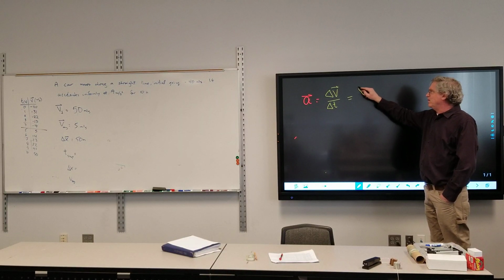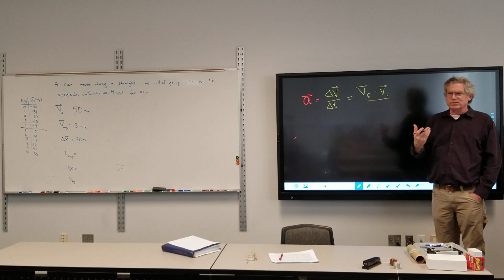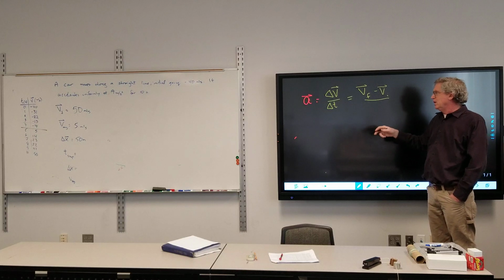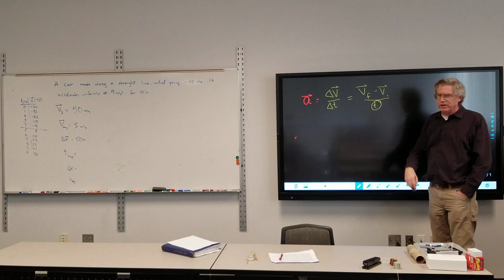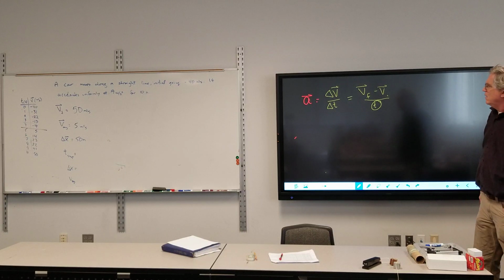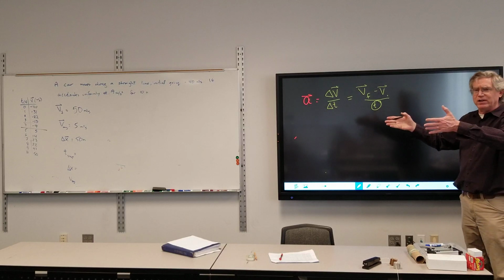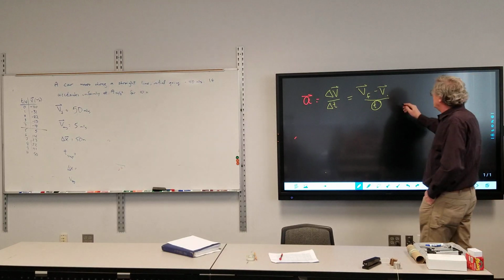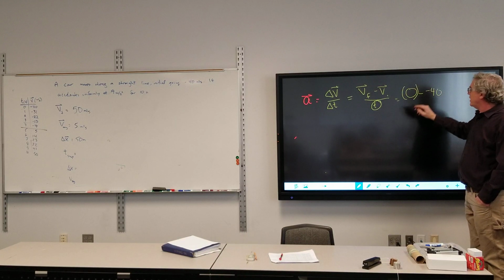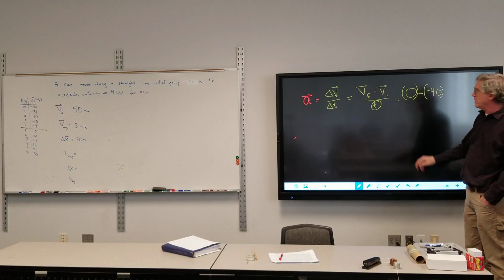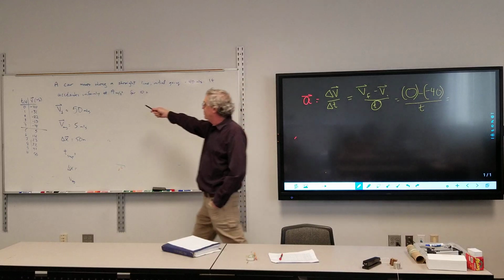And change is final value minus initial value. That's one of the few always. Delta, change, is always final minus initial. And then time is how much time took place, and that's what we're trying to figure out. That's our unknown. So we're looking at not the final velocity at the end of the problem, but the final velocity when it stops. In other words, 0 minus negative 40. 0 is the final velocity. My initial velocity is negative 40, over t is equal to my acceleration, which was given to you in the problem.